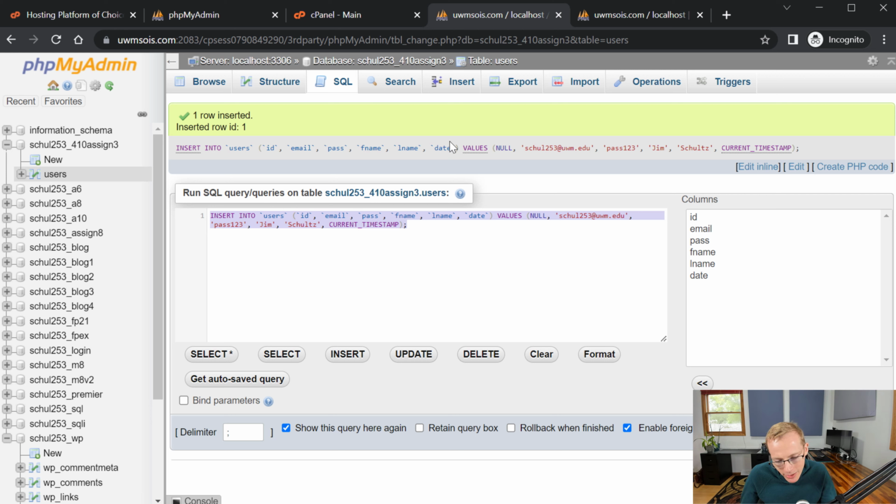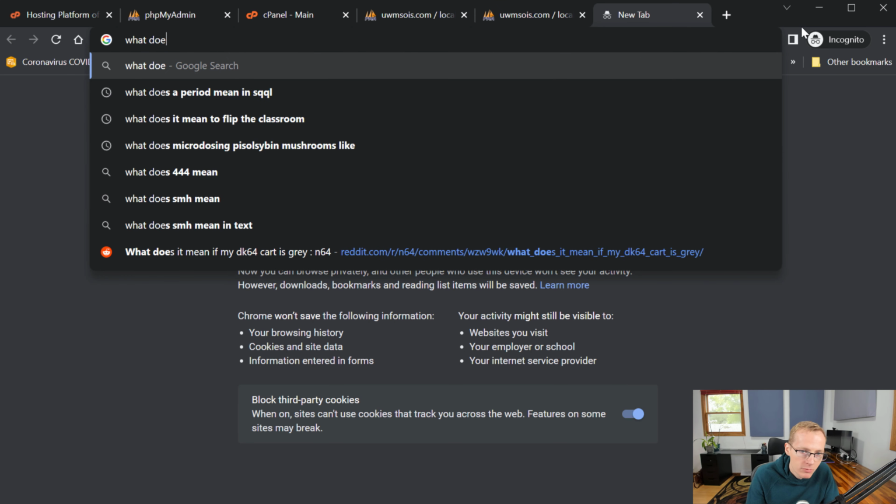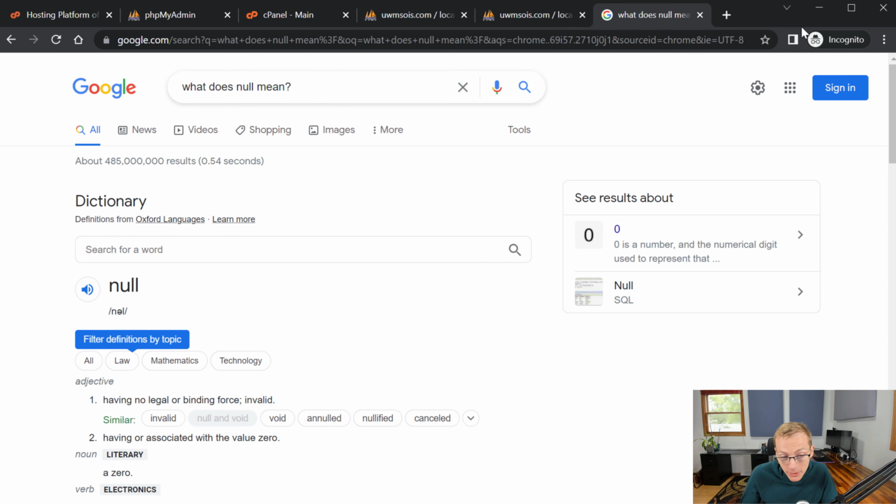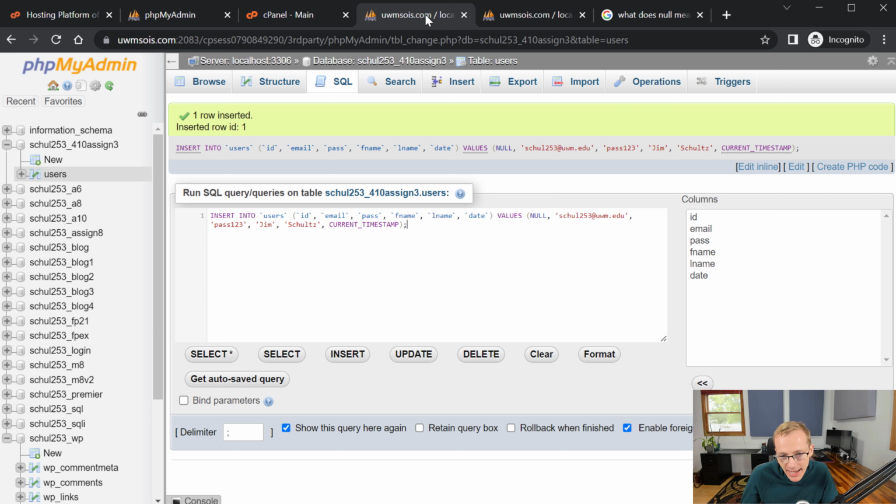And if there are things you don't quite understand right now, that's okay. But if there's things you don't quite understand and feel like you should, then don't be afraid to Google for it. Like if you see null, you could say, okay, what does null mean? Start Googling around and try to understand what this query is doing. Again, we'll talk about the specific syntax later on in class, but if you want to work ahead a little bit and start to learn this stuff, don't be afraid to do that.